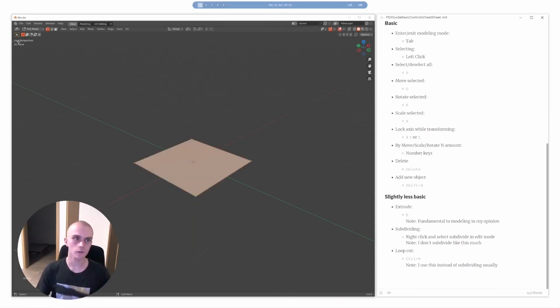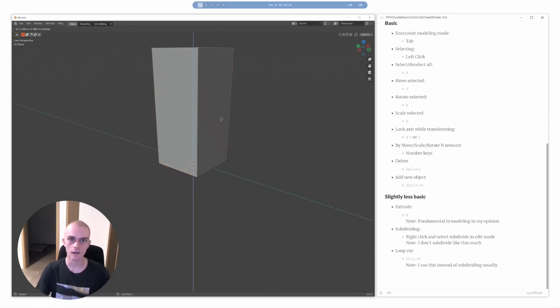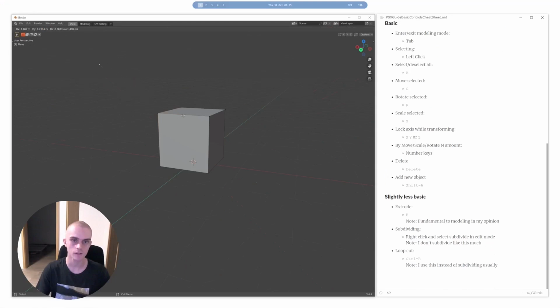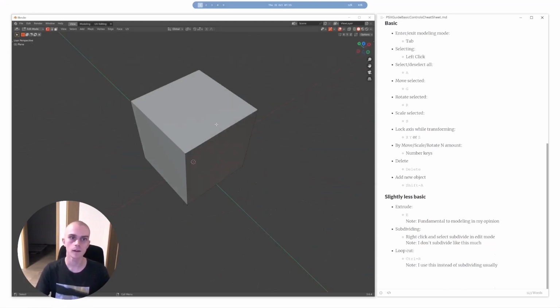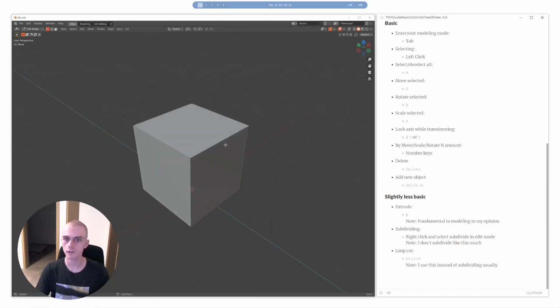There's also a tool on the side menu for this, but I never use that one, so we're not going to go over that. E is very easy to remember, so you press E in edit mode, of course. If you press E and we drag up and down, we extrude that vertice or that face. We can also extrude vertices. So say I wanted to extrude this, I would get just a single vertex, and also edges. So can all be very useful. You'll see when I go over techniques some more of how I use that.